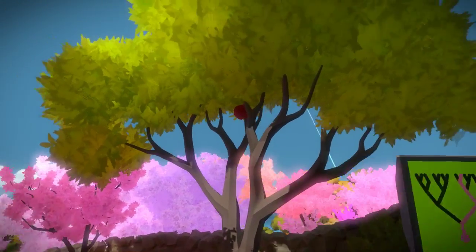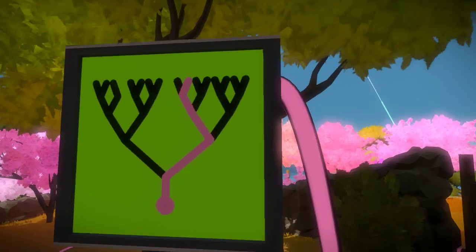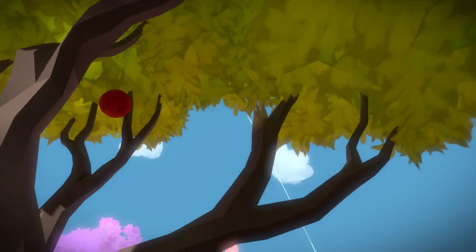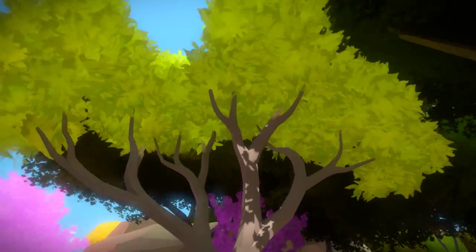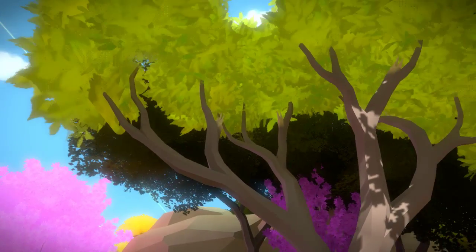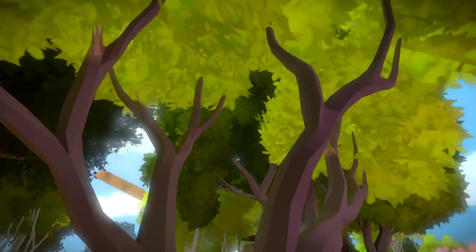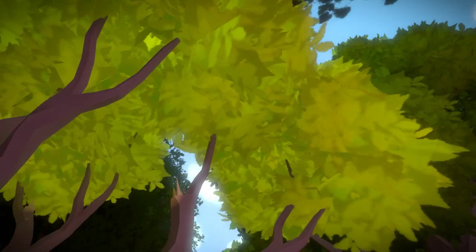We just figured out the first few puzzles with the trees here and the apples. And I still don't know why this one was reversed, and I still don't know the meaning of this broken branch here. But this tree has several broken branches, and it doesn't appear to have an apple. So I am actually genuinely confused about what I have to do here.